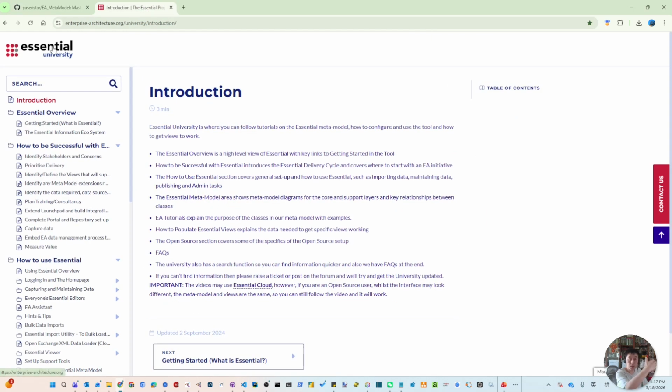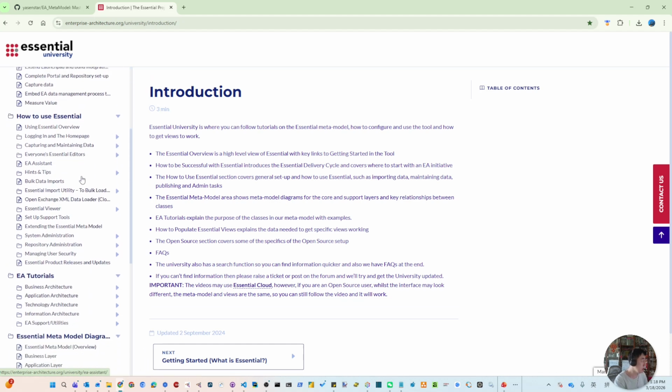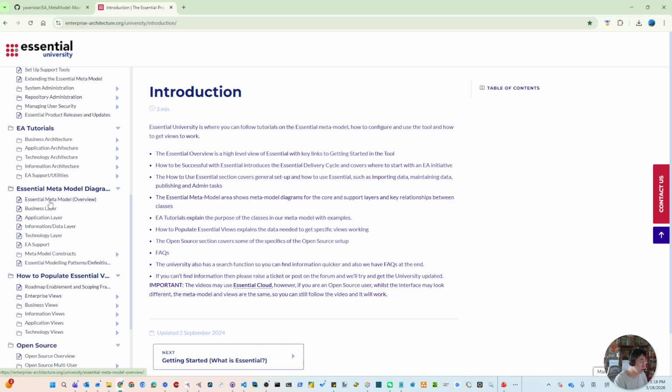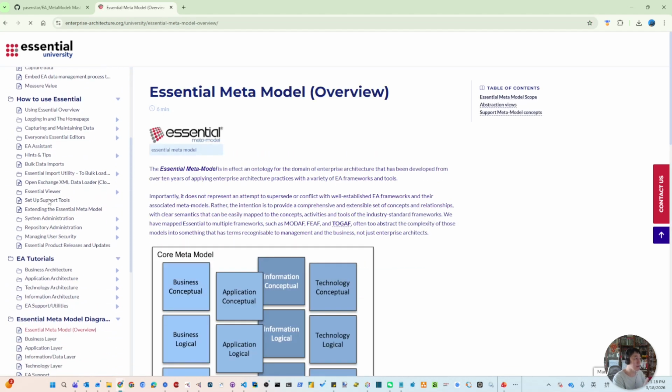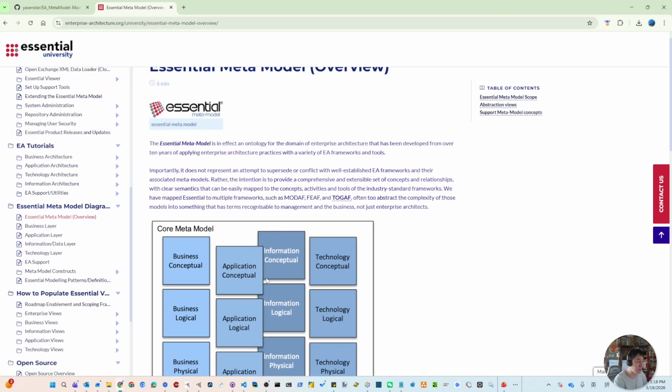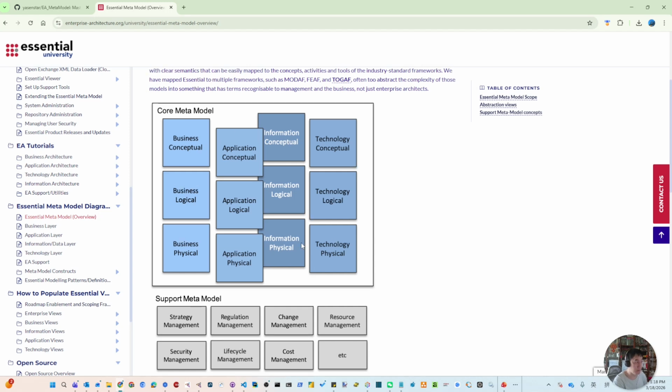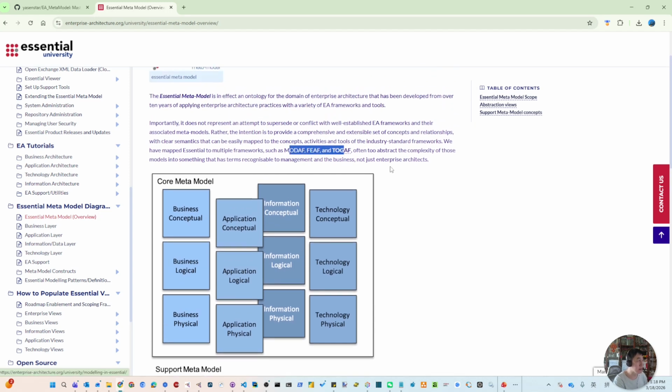So please come to this website and get somewhat familiar, so that when we later talk about the meta-model modeling, you will not feel too unfamiliar. Scroll down, the link I put on my GitHub page is this one. That is the Essential Meta-Model overview. I have already introduced this picture, and they mention that this is the kind of reference framework I will introduce in the next video, with more frameworks for you.